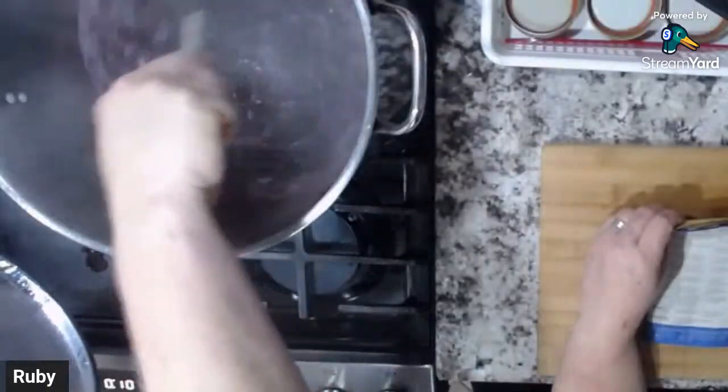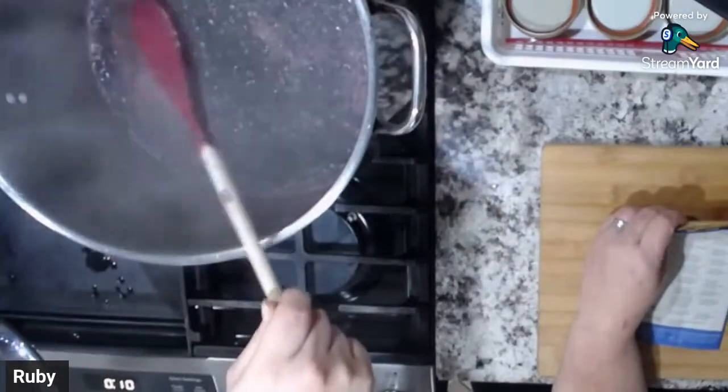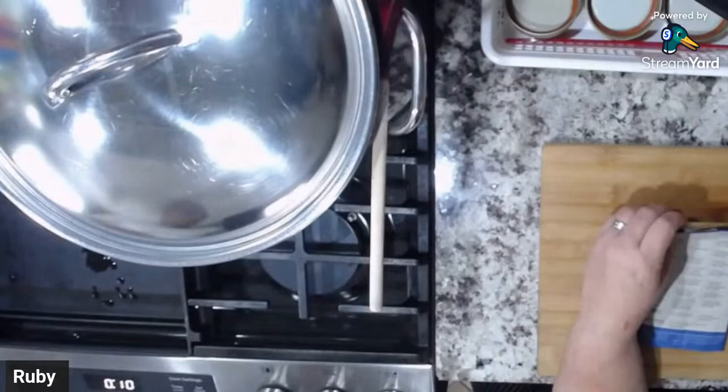Fog the camera. Normally Jeff, we would have you stir so well. But that will help break down the grapes. Well, macerate a little bit.